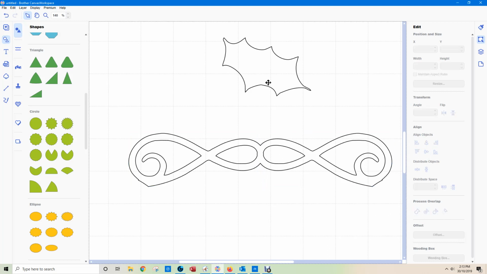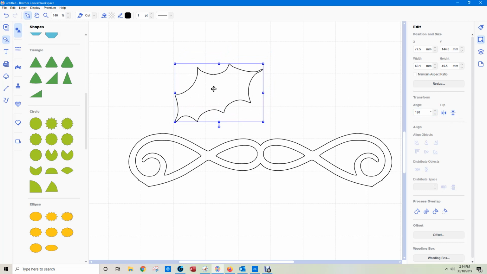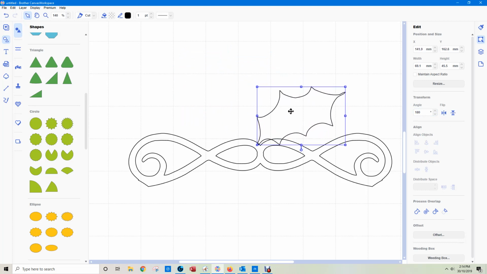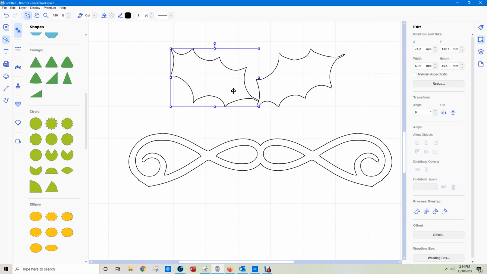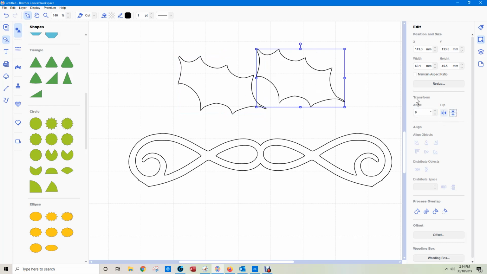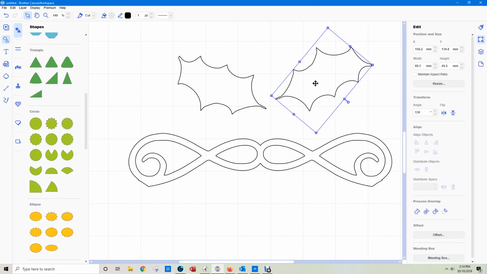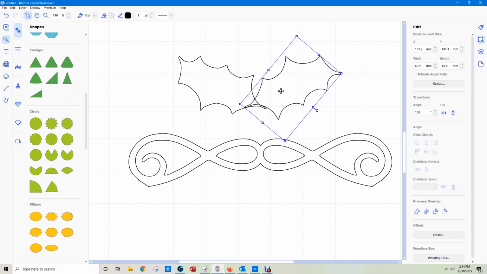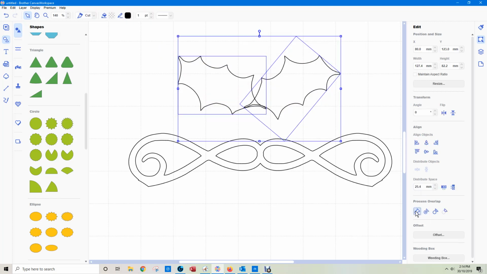Okay, let's go with our leaves now. I'm going to flip that horizontal. Okay, what I'm going to do is flip that horizontal. I'm just going to join these 2 now. I want them to join. I don't particularly want any spiky bits, so I just need to play with this placement a little bit. That will probably give me what I want. I might need to adjust it slightly. I'm going to weld those 2.